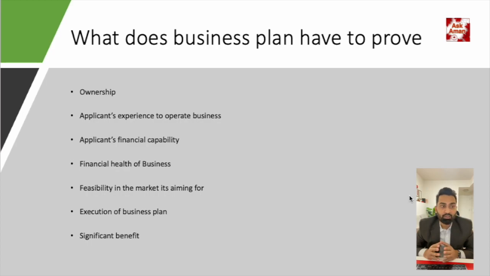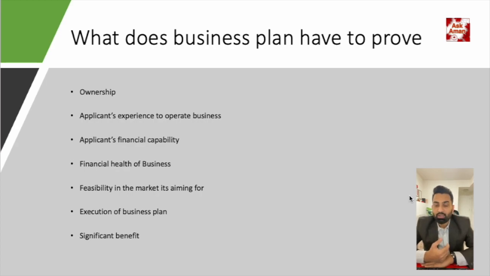Then, the applicant's experience to operate a business in Canada. Again, an immigration application is going to be approved once the immigration officer is convinced that the person coming has previous experience of running or operating a business, or, in the case of an intra-company transfer, that the person has some specific skill set that is going to help them do the job or operate the business in Canada. So this has to be proven through your documentation and mainly your business plan as well.